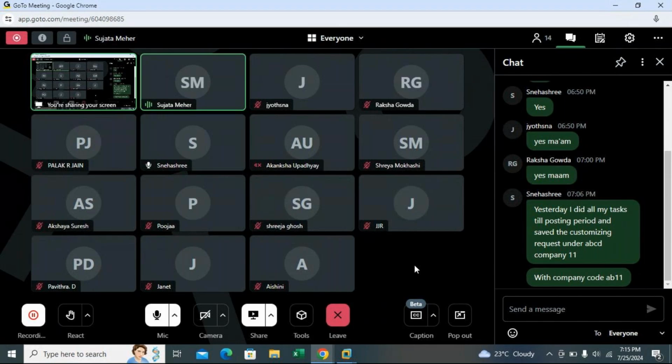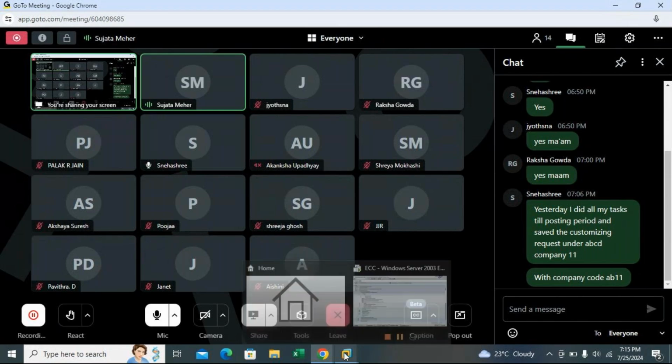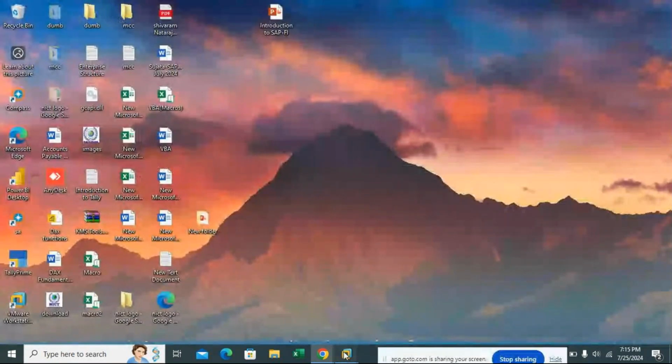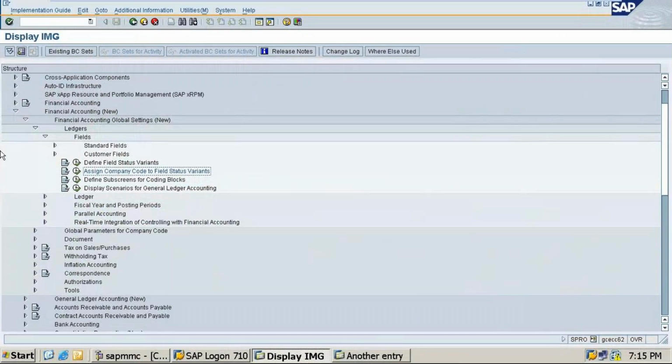So in that case, there is no delete options. I think I'll check it out. Okay, ma'am. Do delete options, better that you can create the new one with the new variant. It's a variant creation, a new variant you can create and save with the company code, and that variant only you have to use. That's all.